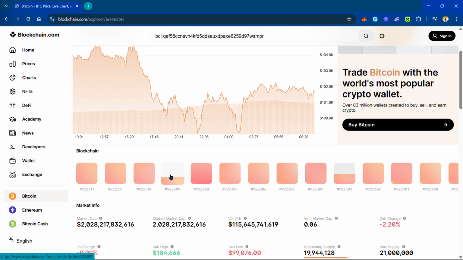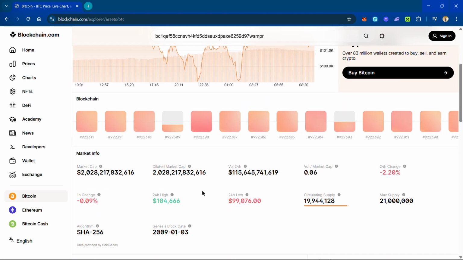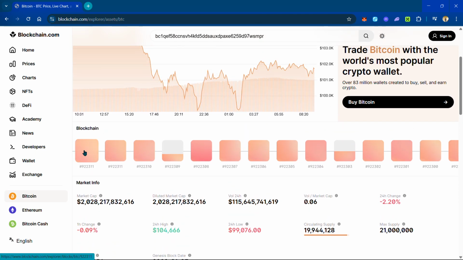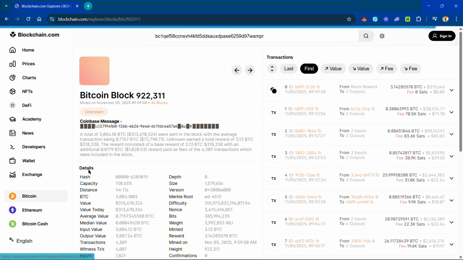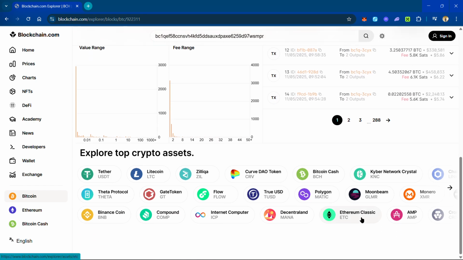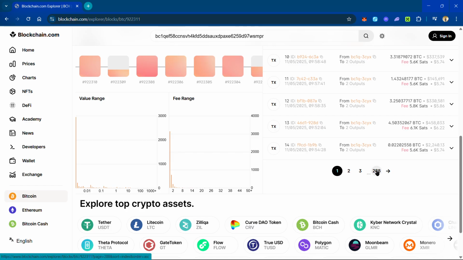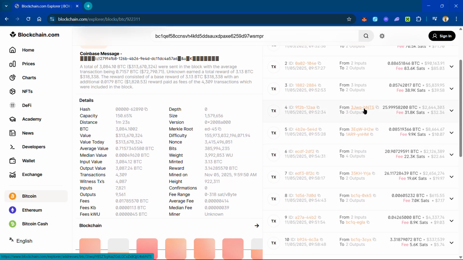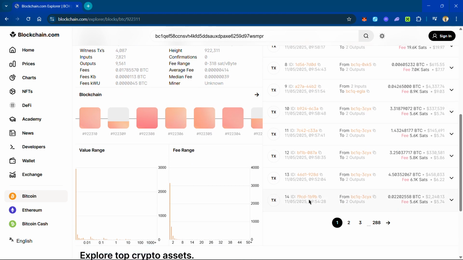So this block is halfway filled because it only took a certain amount of transactions, I think 2,000 transactions. That's why it is shown like this, and the miner verified it or something. So let's click on the latest block, block 922,311. These are the transactions this block has done. As you can see, 288 plus more. So if this is about 0 to 14, that is 15 times 288. That is the amount of transactions that have been held in this block.